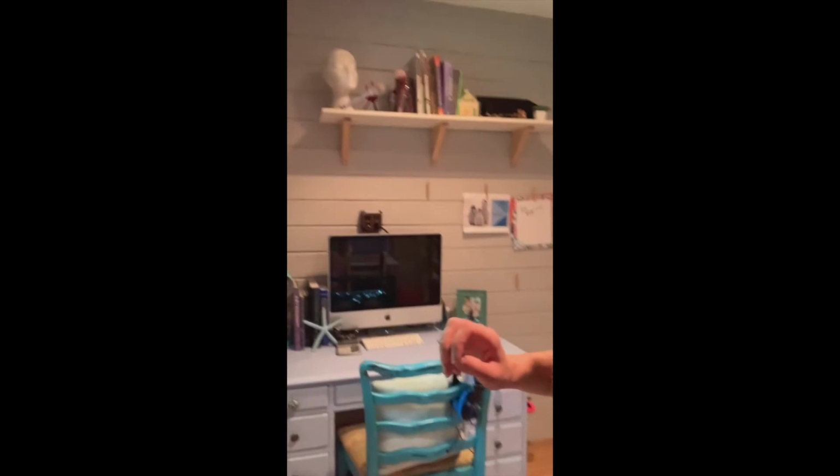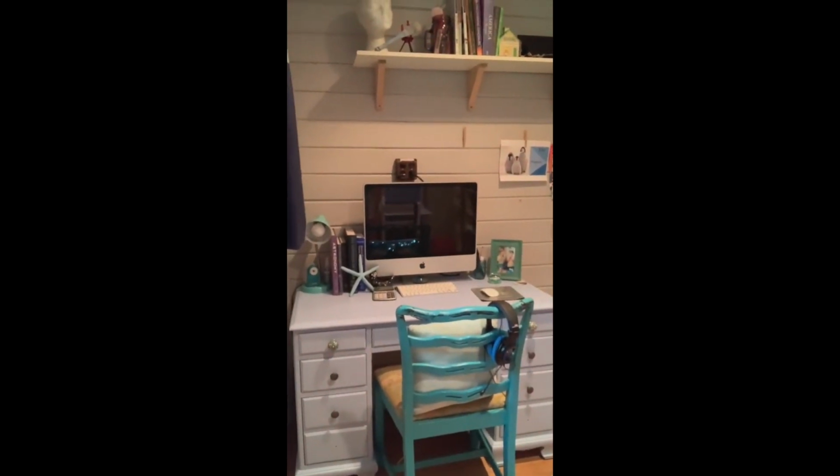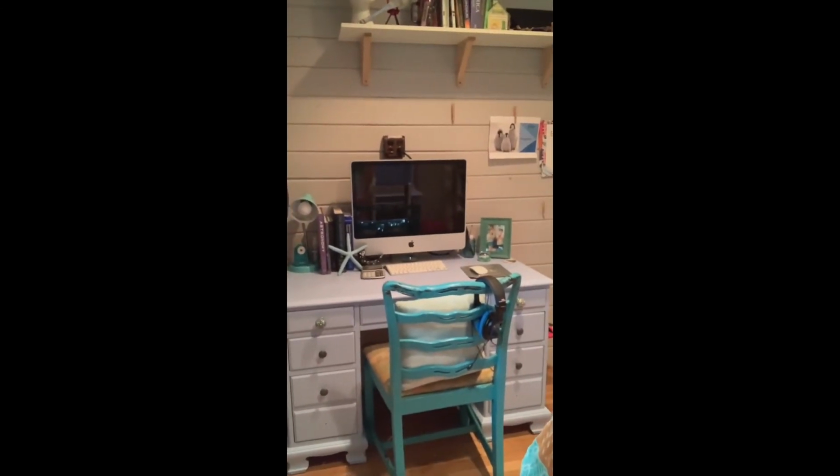But I didn't want to invest in brand new expensive pieces of furniture, knowing that this was hopefully going to be a temporary situation. So my daughter, originally we were going to paint her desk pink, but she actually wanted to go with the same blue color that her brother's desk was in, and that worked out well. Another trick for making a space look larger is keeping the furniture all the same color. So that, for me, from a design perspective, was great because I was able to keep a larger feel for such a small space.